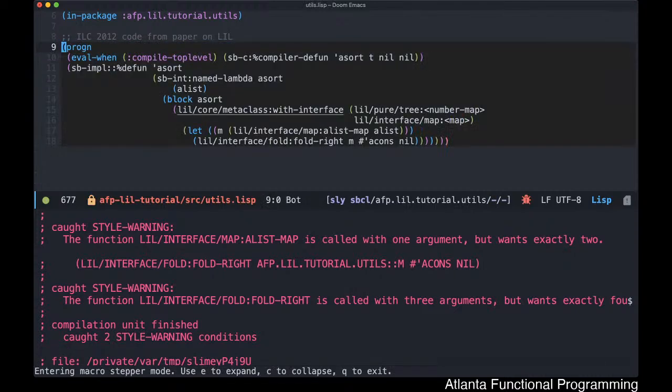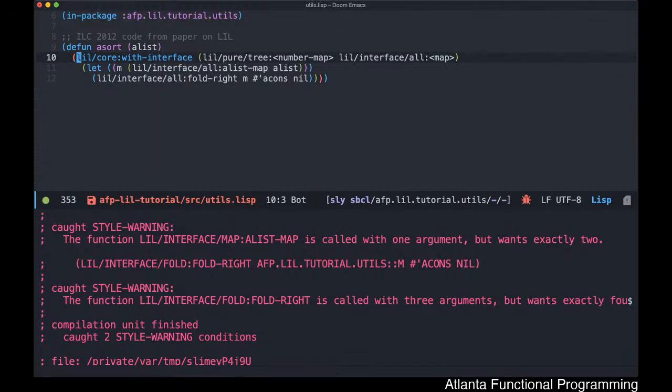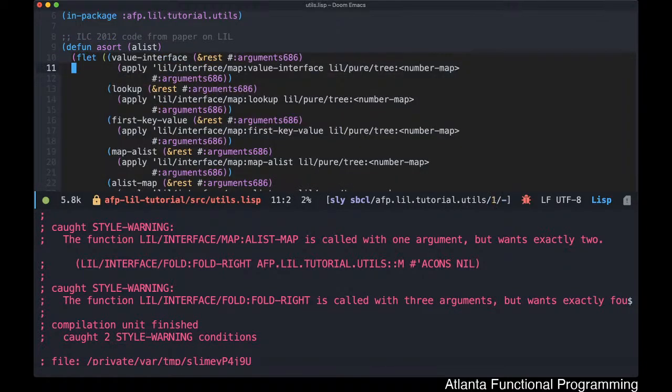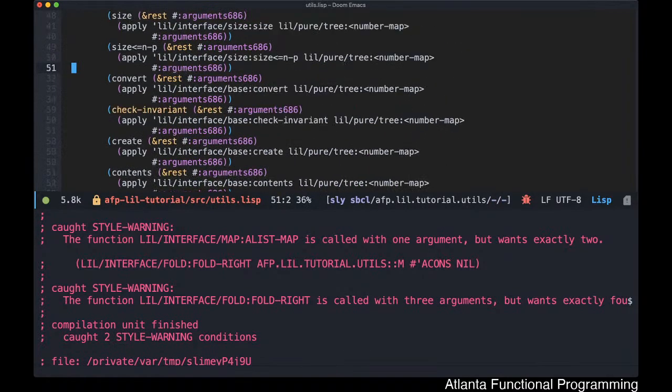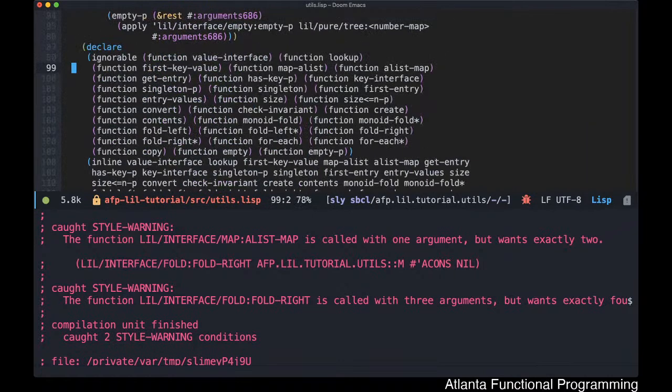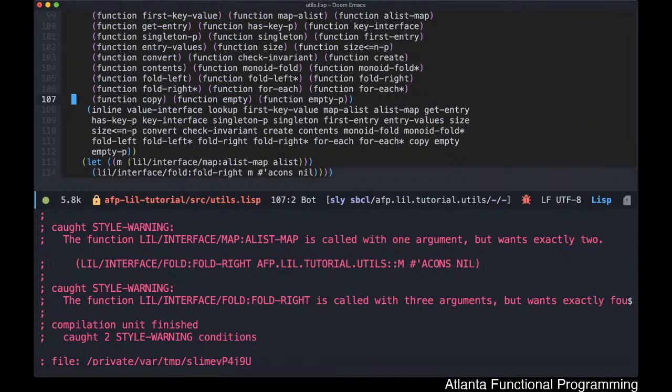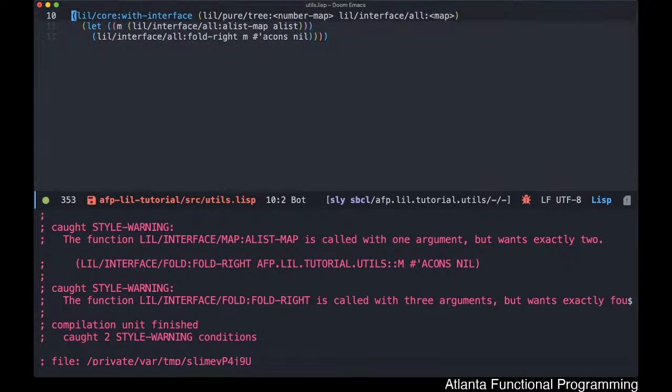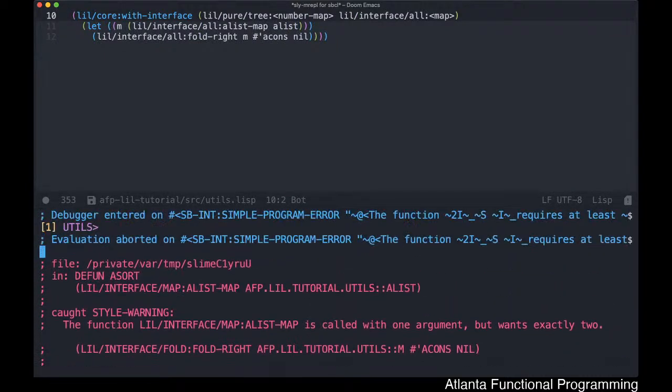So we're going to have to compile. I'm going to have to figure out why it's not actually injecting the code the way it should be. And it's probably related to these style warnings here. Let's go to the top. Let's read through this. List interface map, a list map, it calls one argument.